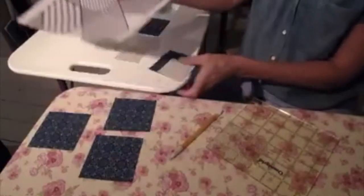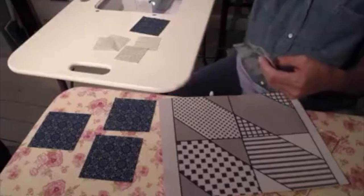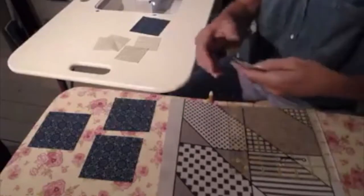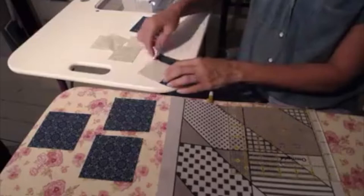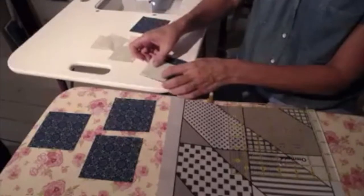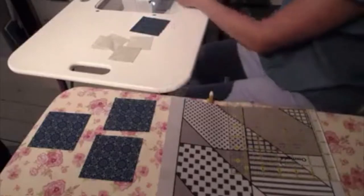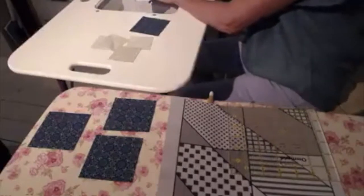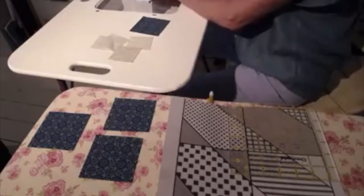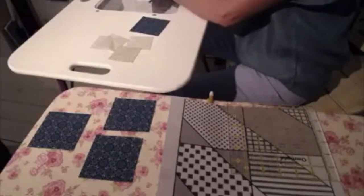So here's our pattern. We've cut our big squares at 3.5 inches square. Now, in the directions, it says to go ahead and cut this in half and then sew it on. I like doing it this way because then I'm not trying to sew along a bias point. And I'll teach you a little trick in just a second that you might like for getting an extra half square triangle out of here. So we're going to sew right along our line that we've drawn, from corner to corner.